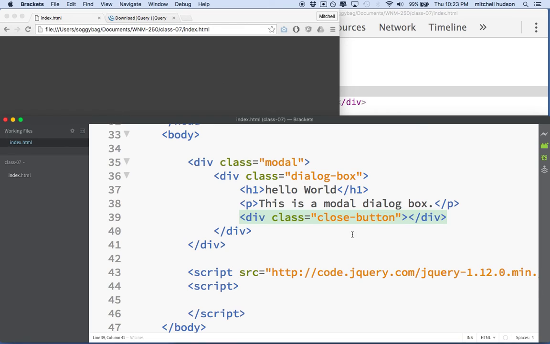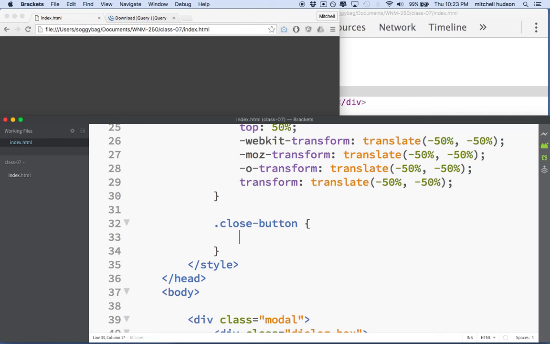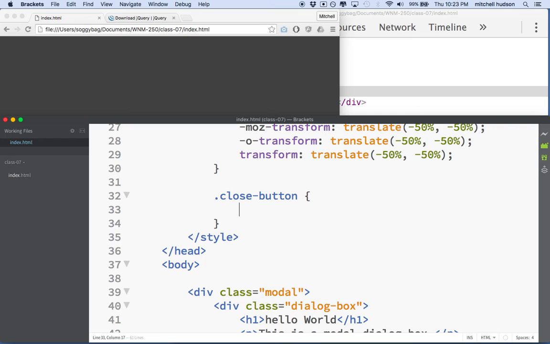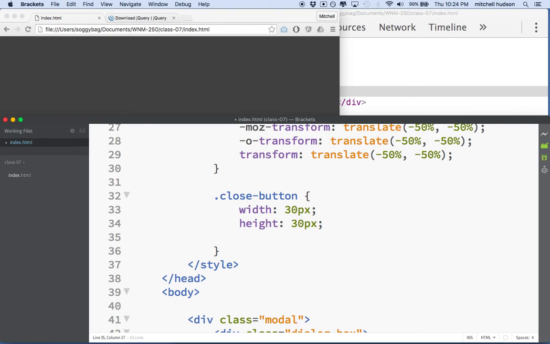And then what we'll do is we'll style the close button. So we'll say dot close button, right? And then we'll give it a width of 30 pixels, a height of 30 pixels, a border radius of 50%, which should make the border radius 15 by 15, which makes it a circle.